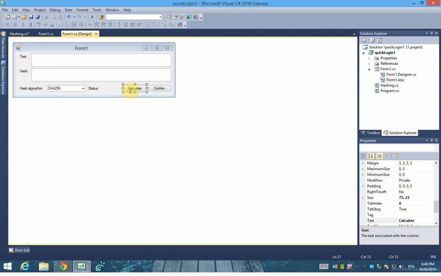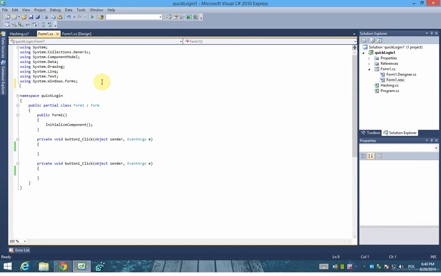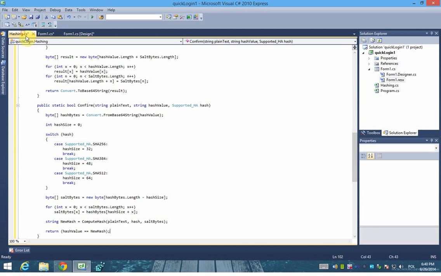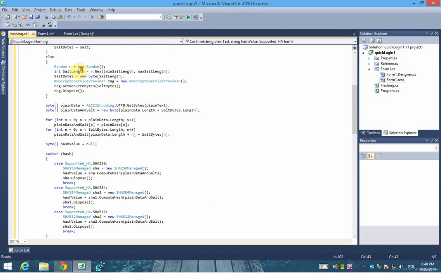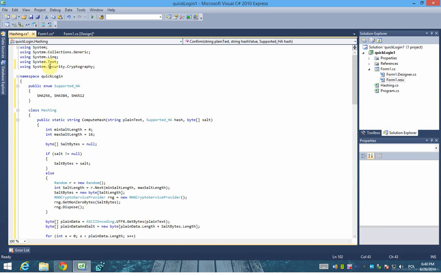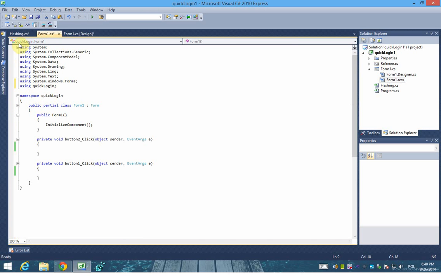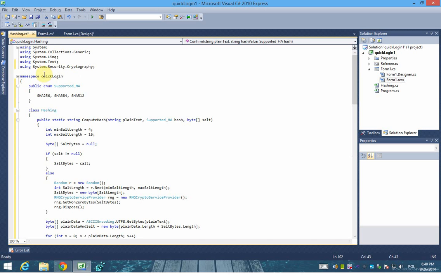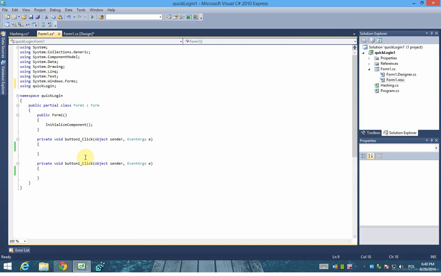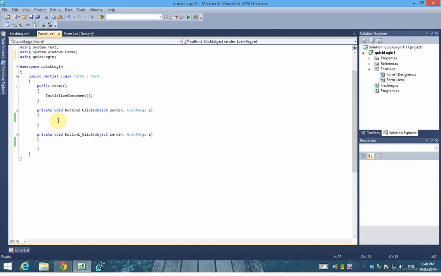So let's start from the calculate button. You need to add using namespace of your project. In my case it's quick login. If you use different namespace, as in here is a different namespace and the form is a different namespace, you need to add this namespace, right? Okay, and now the button 2.